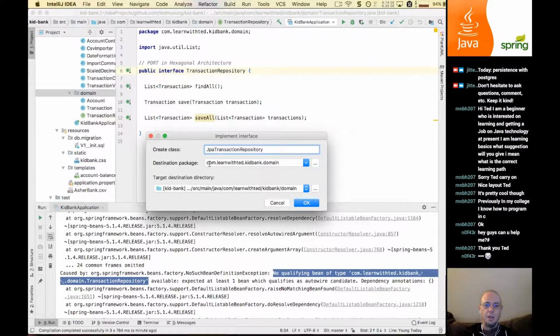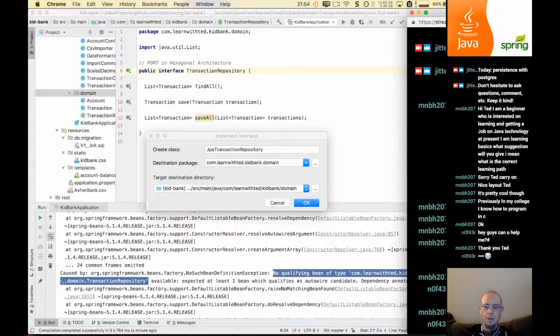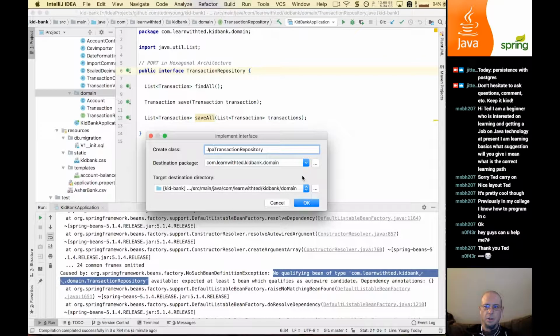Now, the other thing is we have our packages organized according to where they go in the ports and adapters architecture. Since this has JPA in it, immediately we know this is not what we want to put in our domain. Our domain should not care about or have anything to do with concrete specific implementations.